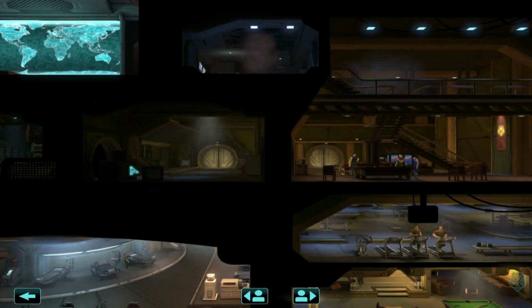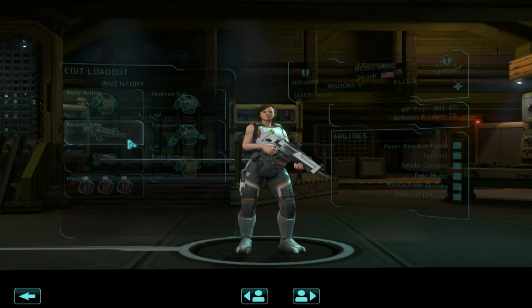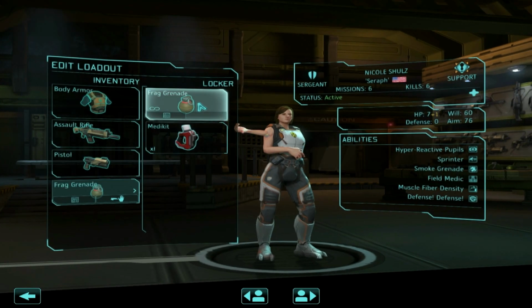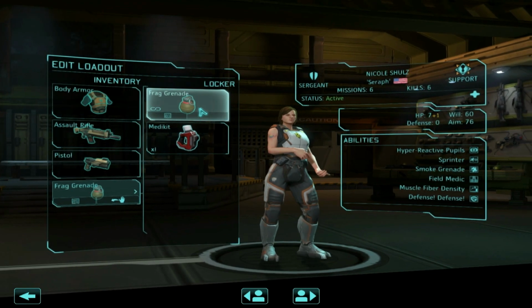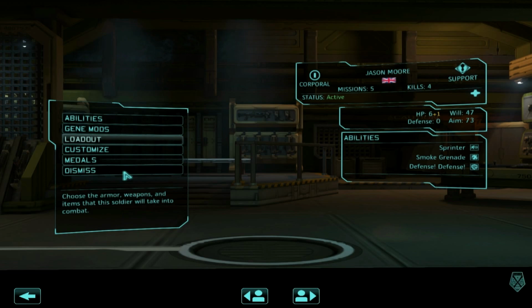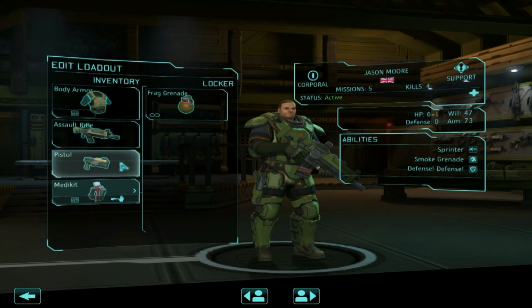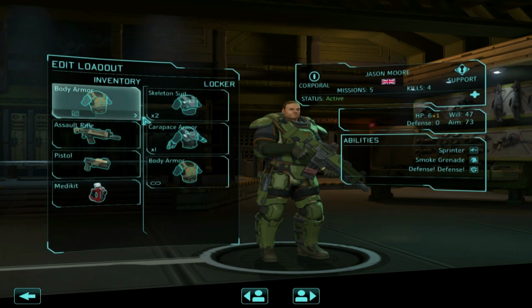Nicole, I'm actually going to be having you sit this mission out, because we need to get Jason up to speed with the rest of Alpha. So we're going to be taking that medkit and handing that off to him. So Jason, here's your medkit. Glad to have you back. Probably looking forward to getting back out there in the field with the rest of the team.